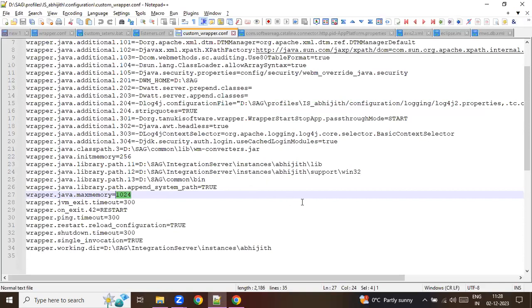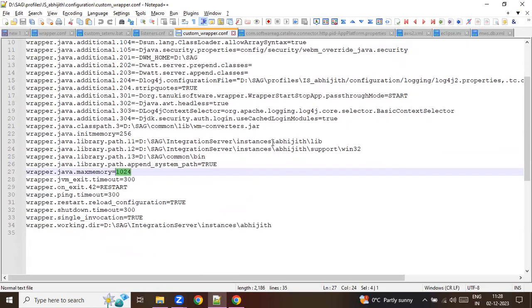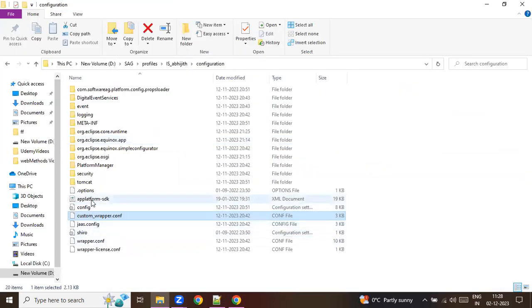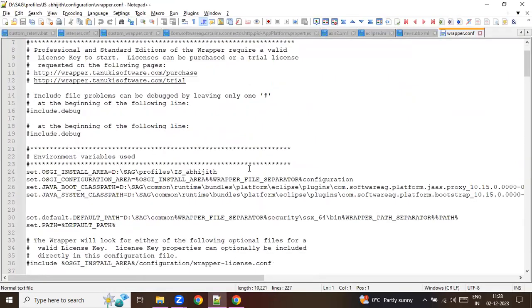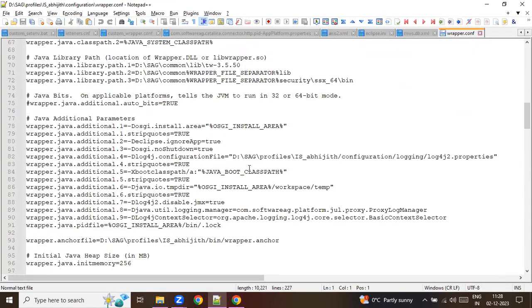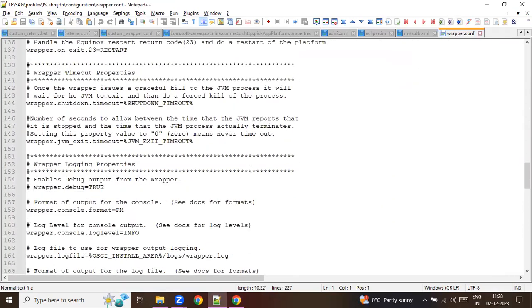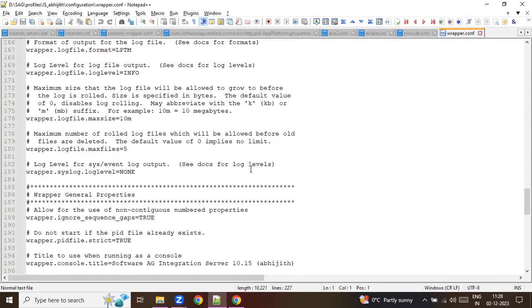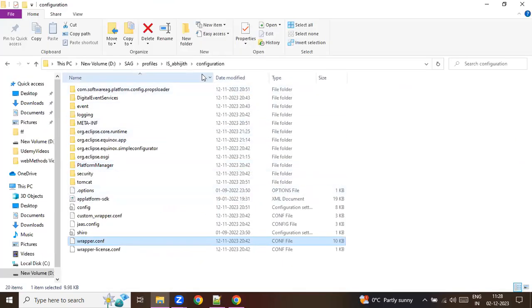If you want any additional changes to be done, you can change these details here. The wrapper config details are all present in this. You can toy around in your own Integration Server local system to see what the significance of these details is.